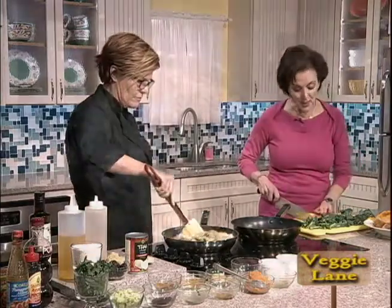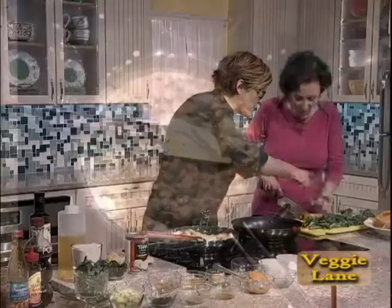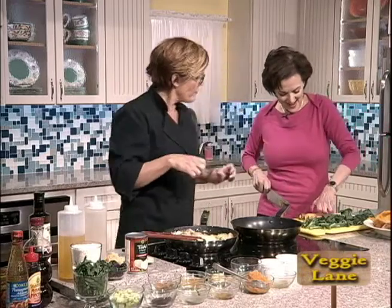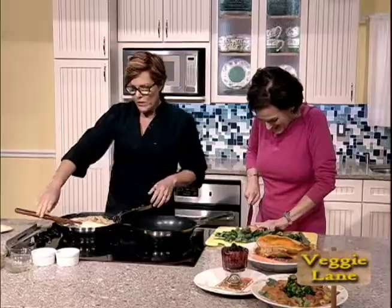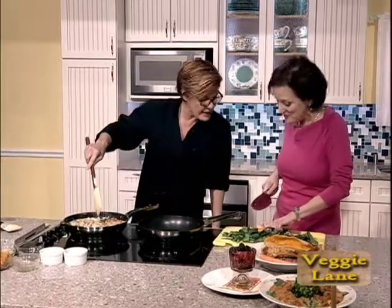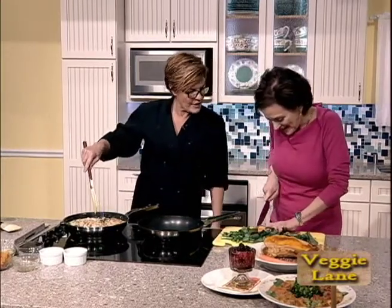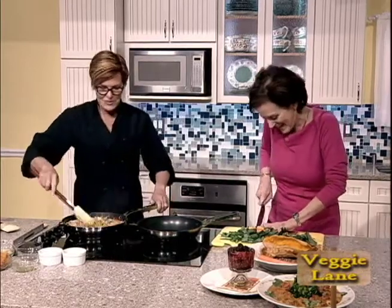All right. So you want these thin too, right? Yes, super thin. Now remember, you want to keep your fingers out of the way of the knife. So put your fingers almost like it's a claw. Forget that you have that opposable thumb and just use it as a guide. All right? We call that the keep your fingers out of the way of the knife technique. And am I doing this? You're doing it exactly right. Yes, that's exactly right. You're doing that great. Actually, really good. Excellent. Just keep that thumb out of the way. I know. You're doing such a great job.